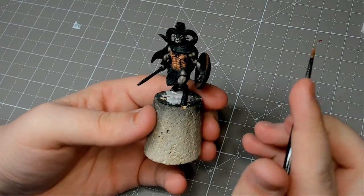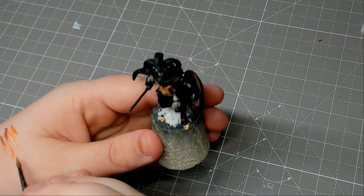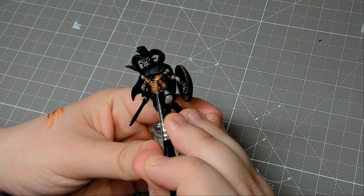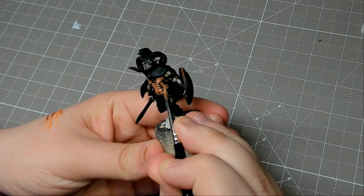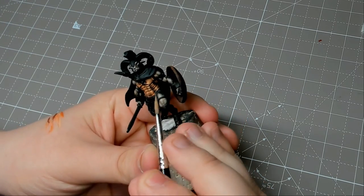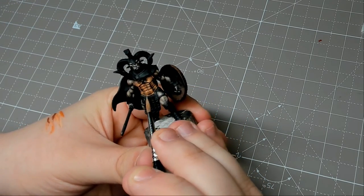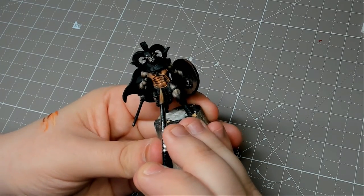As far as the process goes for this one, it's basically rinse and repeat for the last few highlight steps. We are getting into the shiny surface of the metal now. You can start to see it kind of transform into a metallic looking object. We just want to do very, very small and controlled highlights now.